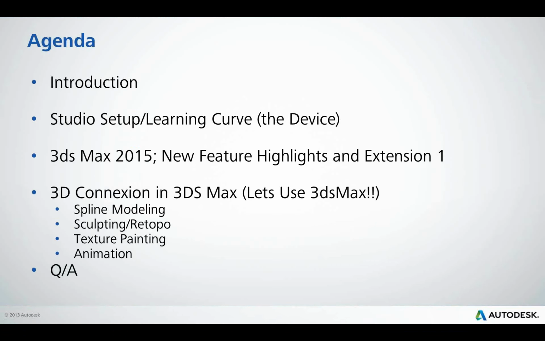And then, of course, we're going to jump into 3ds Max for the majority of the presentation. We'll be talking about spline modeling, sculpting and retopo, texture painting and animation, all of those things you can use the SpaceMouse Pro for, so we're going to talk about that, and then obviously Q&A.